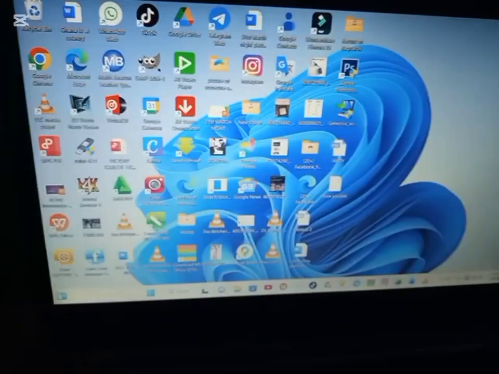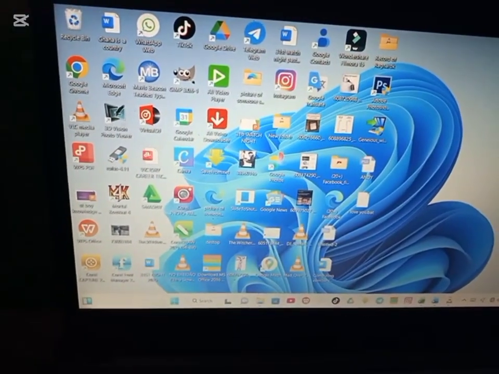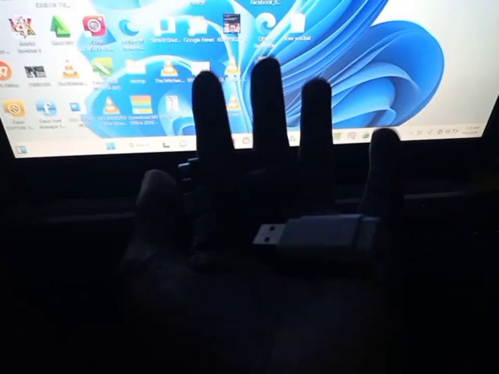So today we are going to make a Windows bootable. Okay, we're going to make a Windows bootable. So first you need to get a USB drive, and unfortunately I have these 3 USBs. I hope the light can see this. I'm shooting in the dark, so that's how it has to be. I have these 3 USBs. I'm going to use this white one here, this particular white USB.